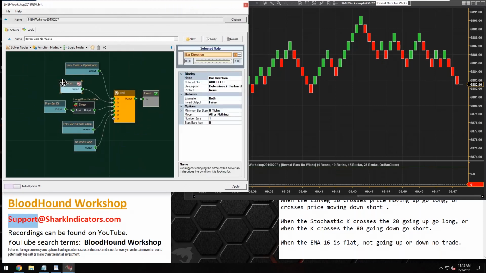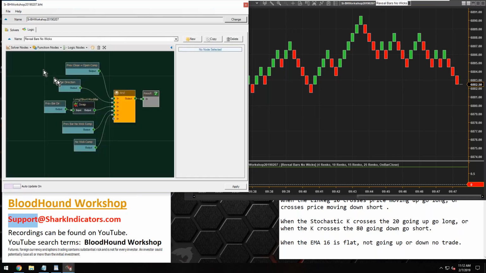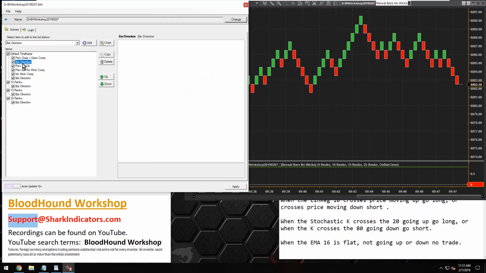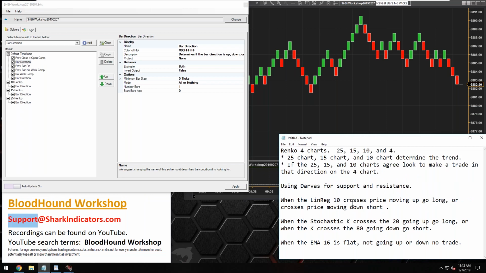If you want to play around and you're going to make adjustments to this bar direction solver, which is this first one here, I didn't want any adjustments to this to affect this next system that we're going to build, right? So this one can be adjusted and it won't affect this one. But if I use the same bar direction solver in both of these questions or systems, if you change one, well, it's going to change the logic in the other system. So that's why I've created two separate bar direction solvers.